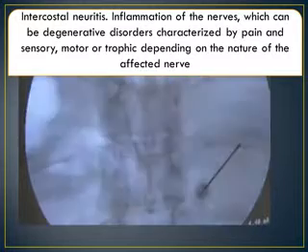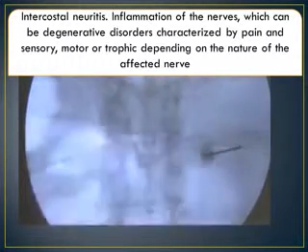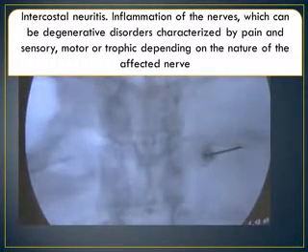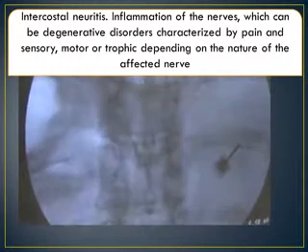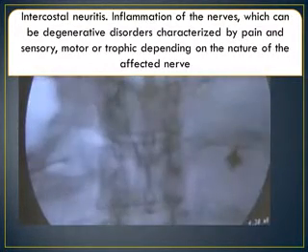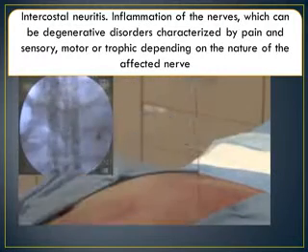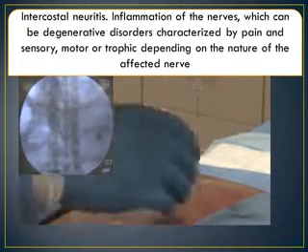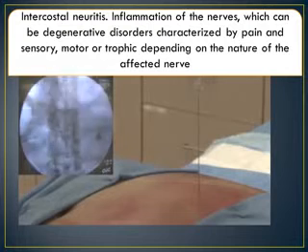Now that's just a little bit too low, and I only go in a couple millimeters there. So I'll redirect that just a little bit further. Now I'm going directly at the inferior aspect. What I like to do is keep a little bone behind my needle to use it almost as a backstop, so I'll just touch the bone. But not so much that I can't walk under the bone when necessary.